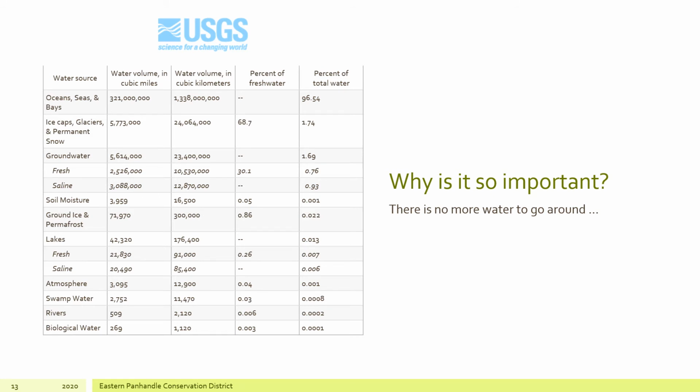So you can see here by this chart, of course, again, you have about that 97% that's in our oceans. And then you go all the way down to that biological water. So that's the water that we can actually drink and not get sick. So that total percentage, that 0.003 kind of looks big, but then when you actually look at the percentage of the total water that we have available to us, you get that 0.0001. Okay, so not a whole lot of actual good, clean water.